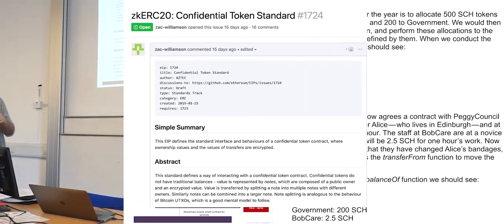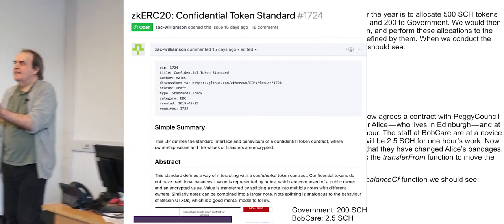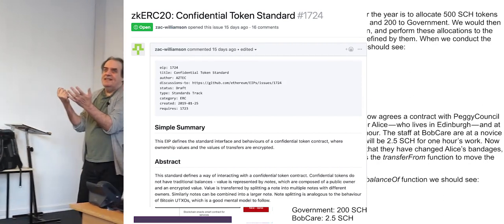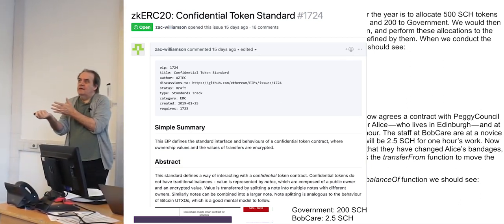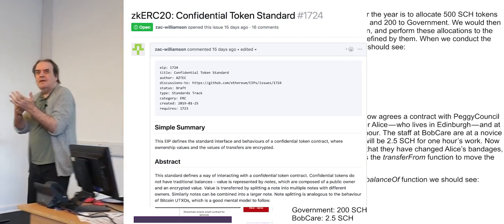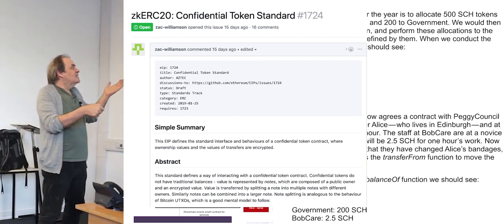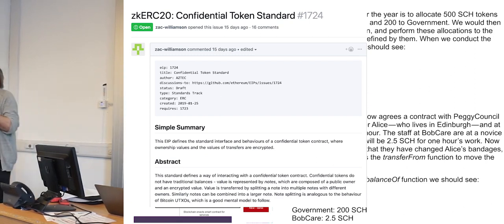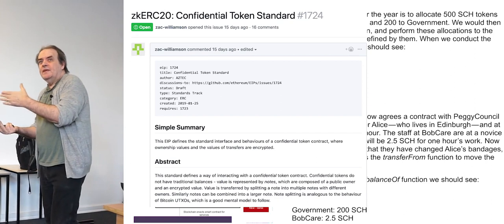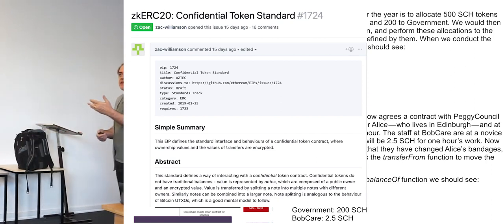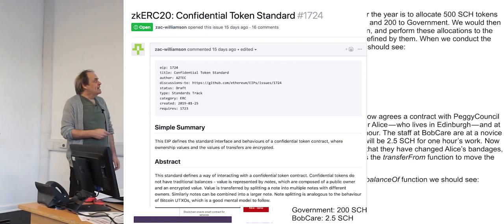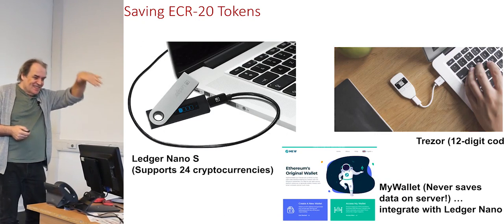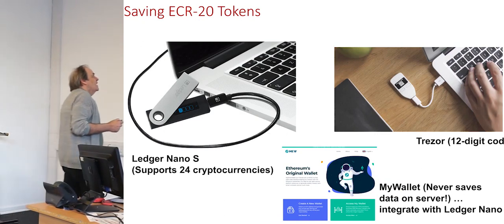But what about if I have a token, I've just bought a car, and maybe I want to hide the details of who I bought it from, what the value was that I bought it, and so on. Well, luckily, people are working on this, and this is the new standard for ZK ERC20 tokens. And in this way, they anonymize the actual details of the tokens, but they can still be transferred. And if you're interested, that's the way that it does it. The slide's gone now.